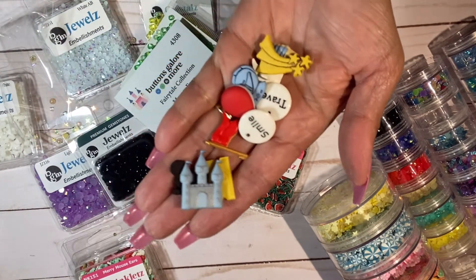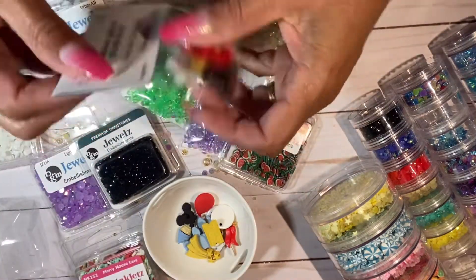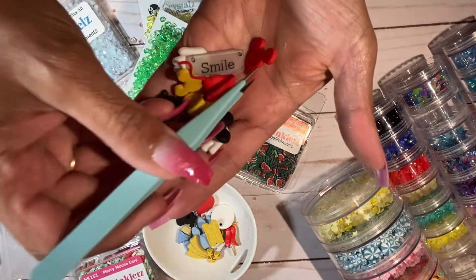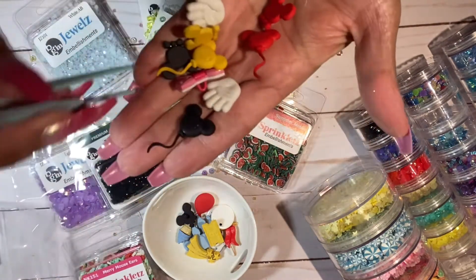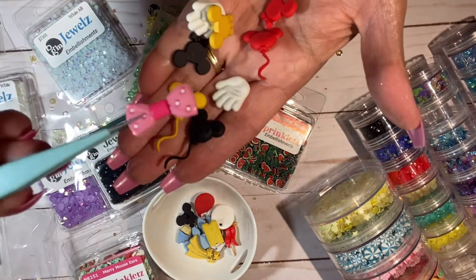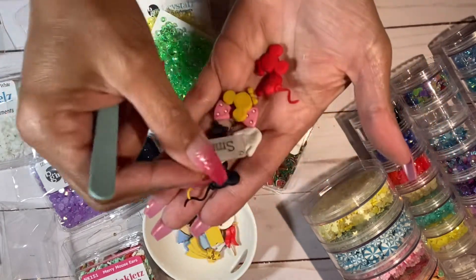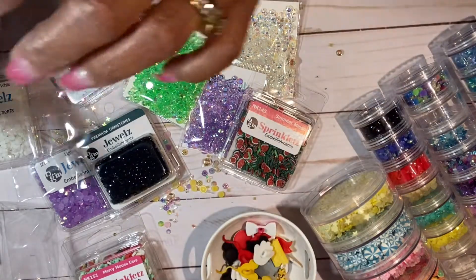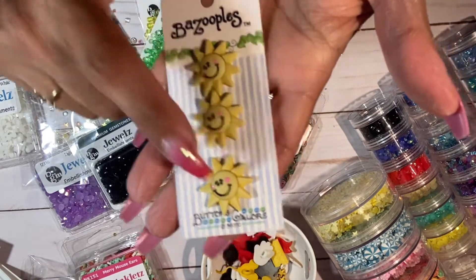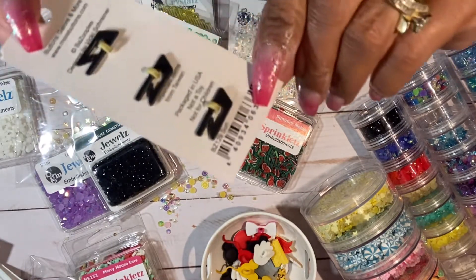There's a 'smile' button that would be cute to put on a bracelet - my daughter's really into making bracelets right now. Opening the other pack too, I always say I'm going to do a fast video but it never turns out that way! There's a little balloon, a little Mickey hand, a pink bow for Minnie, different color Mickey buttons, and one that says smile. I did not know they had Disney stuff. I also got these little suns - I'm doing summer projects right now.